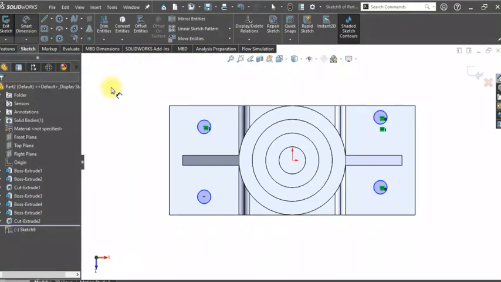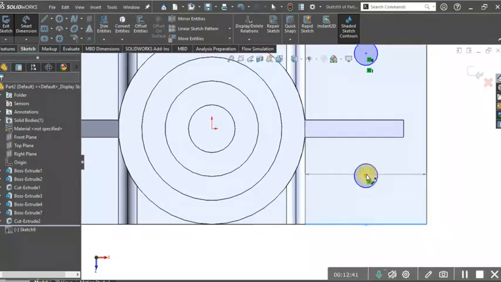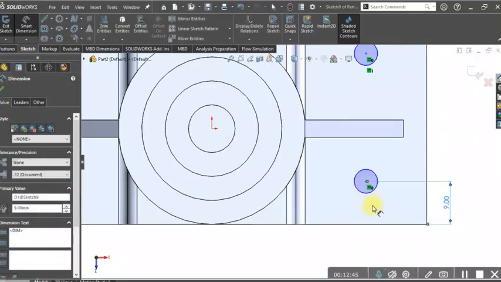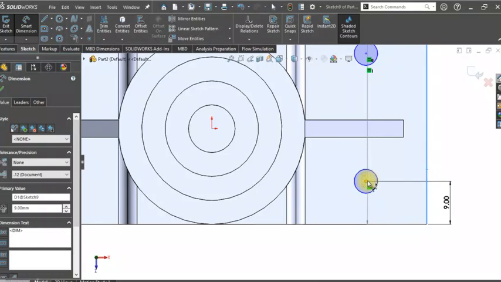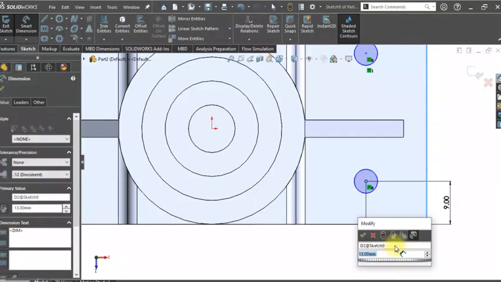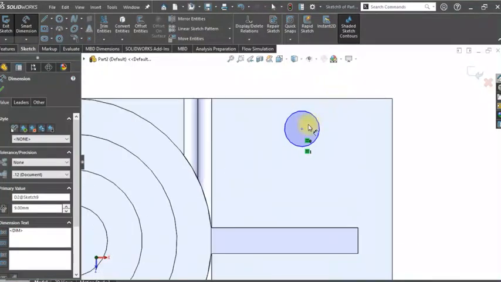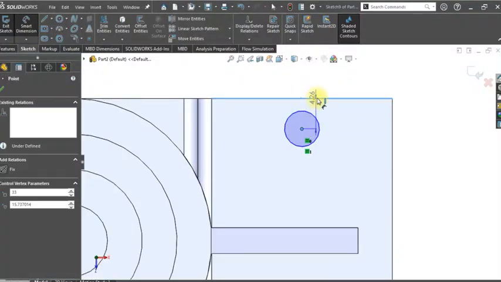Now let us put the dimensions. The distance from this line to the center is 9 millimeters. Also, the distance from this end to the center is 9 millimeters. The same case for the other circles.